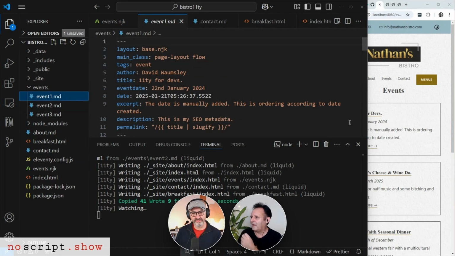One thing I will say here, because this is just a basic thing, is that I've manually put in event date. If I put in date here, which you can see over here, it's something which will pick up straight away, but you need to format it in a special way. Okay, right. Yes, you have to get this.